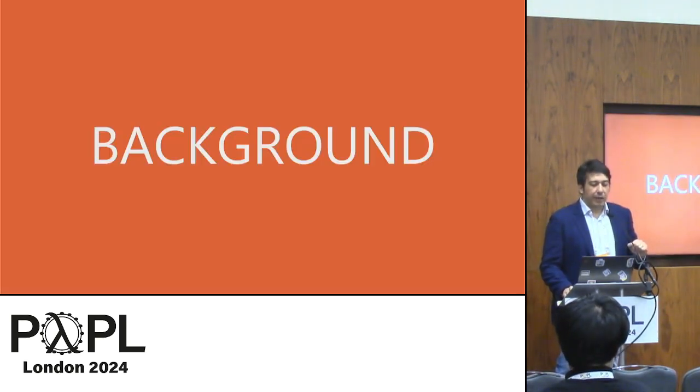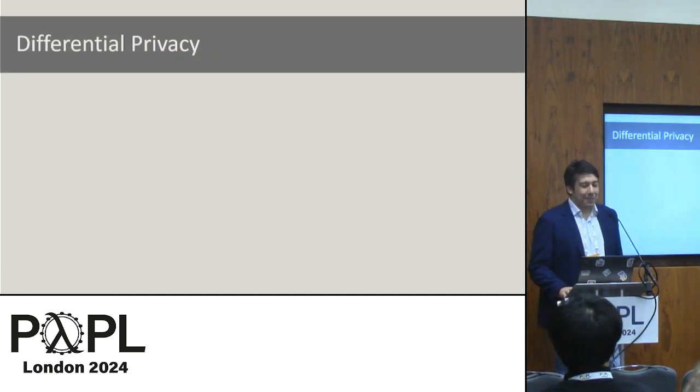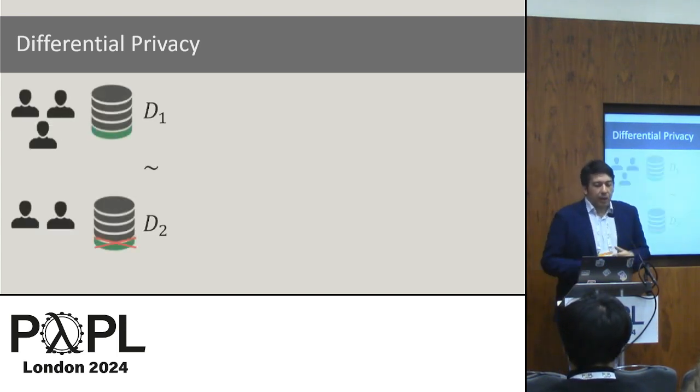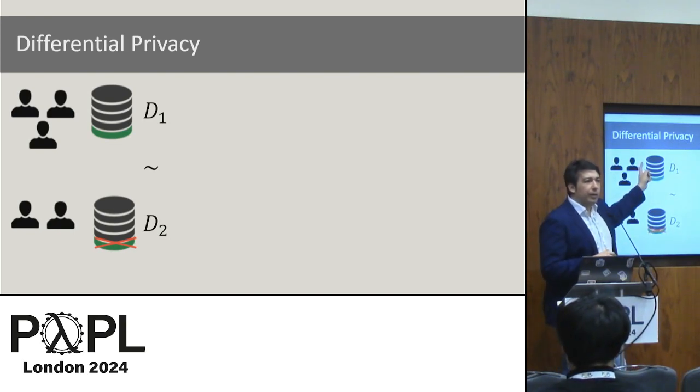So bear with me. As I said before, differential privacy is a definition. It's from 2006, from some theoretical computer scientists. And the definition entails considering data sets. Here we're going to consider that a row in the data set has information about one individual, and that's it. Then the definition considers adjacent data sets. If you see D1 and D2, the difference between them is that you remove one row, or you add one row. You remove one individual or you insert one individual.